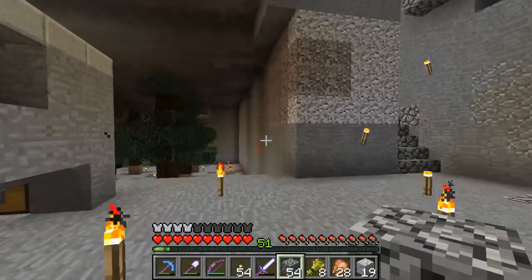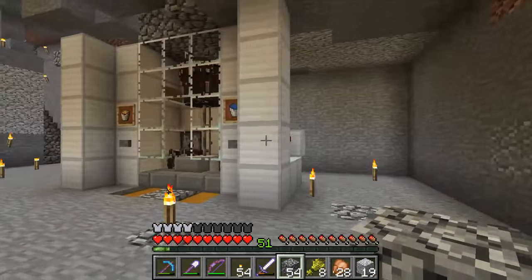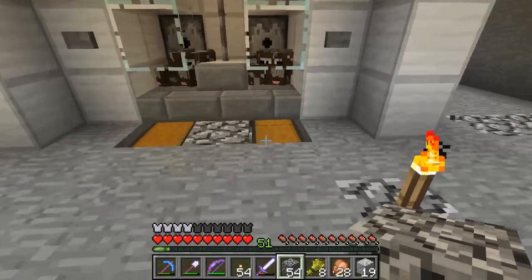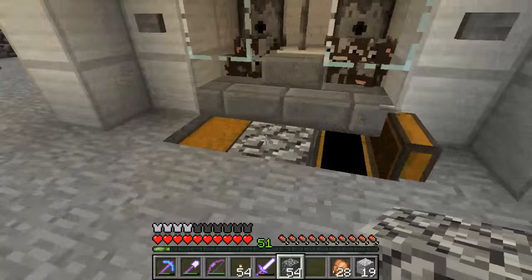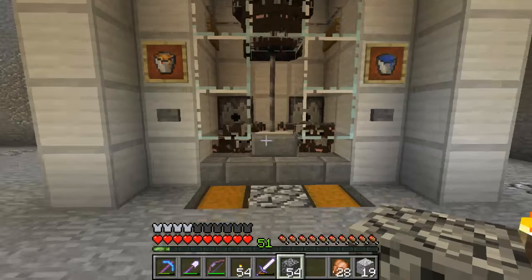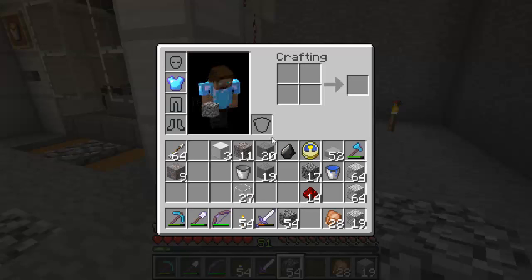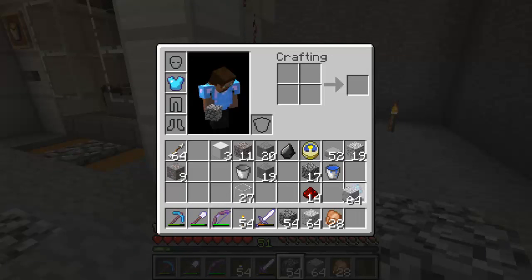And, yes, I probably will put together some kind of a semi-automatic wheat farm to keep this thing supplied in wheat. Because it's going to go through a lot of it. But, there you go. Now, I'm going to do something with my polished diorite here.